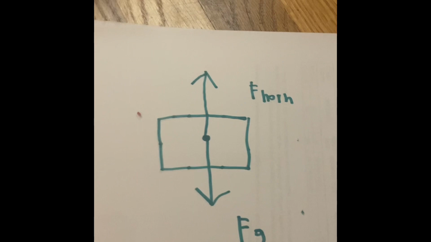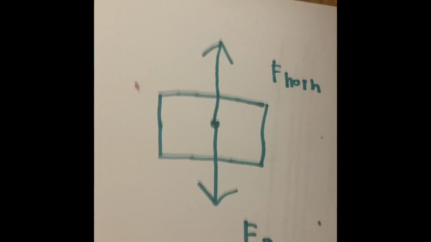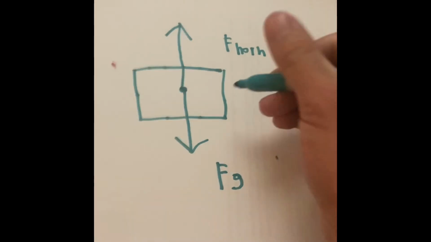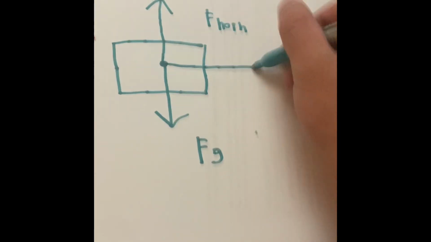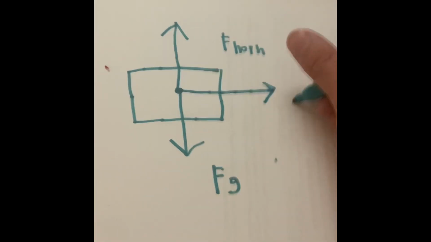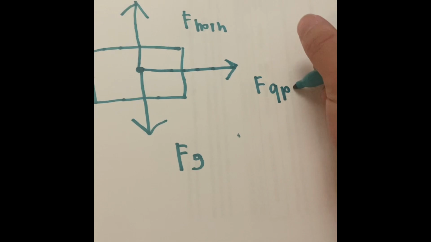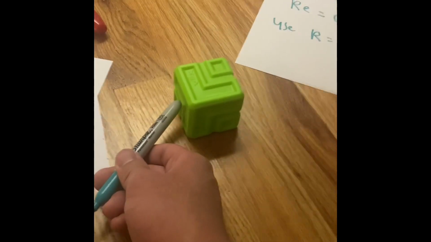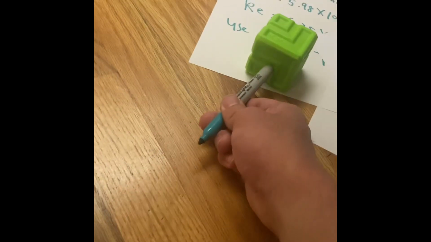But hang on, what happens if we see that robot do what it just did earlier in the video? So I put the robot back to where it was. The robot goes up to the block, gets the claw, grabs it, and pushes it forward. The robot pushing the block forward can also describe what has happened to the block's motion. The block is going to go to the right, so we're going to put a line from the middle to the right. And that is going to be the force being applied. That tells you there's some kind of force pushing the block that way. Like, I'm applying force on that block right there.